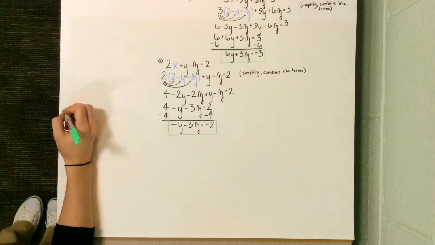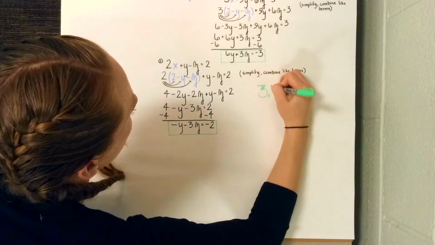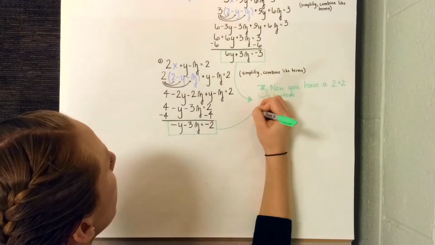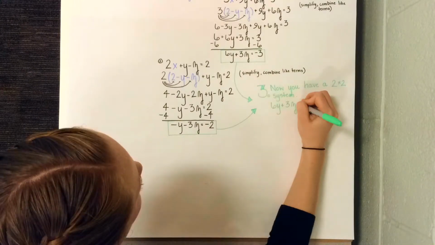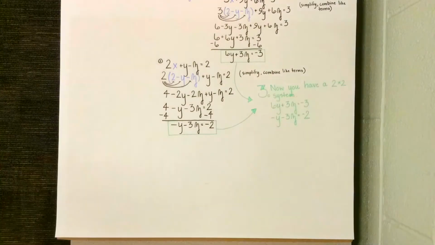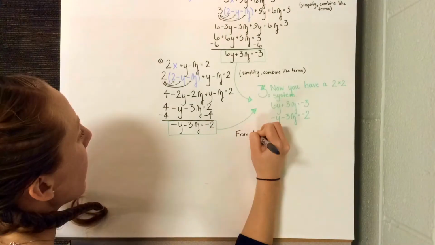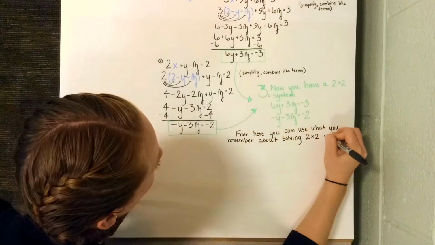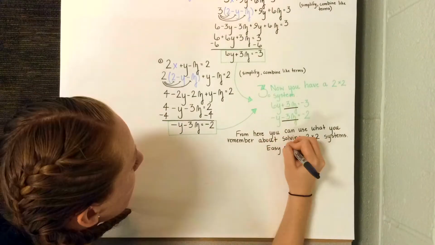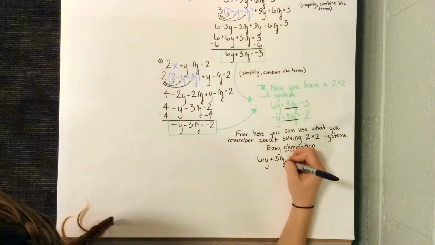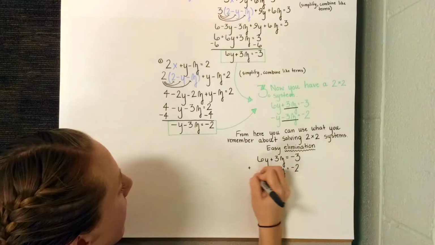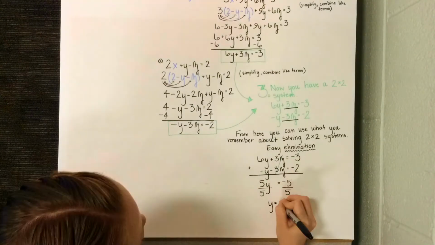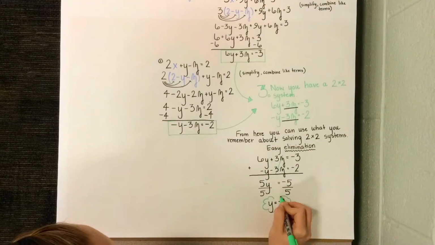At this point, I think it's helpful to rewrite the two equations that you are dealing with. You can solve the rest of this problem in whatever way you wish. However, if we stack our equations on top of one another, you'll notice that this example lends itself to elimination. We can eliminate our z's by combining equations. Using algebraic manipulation, we can see that y equals -1.